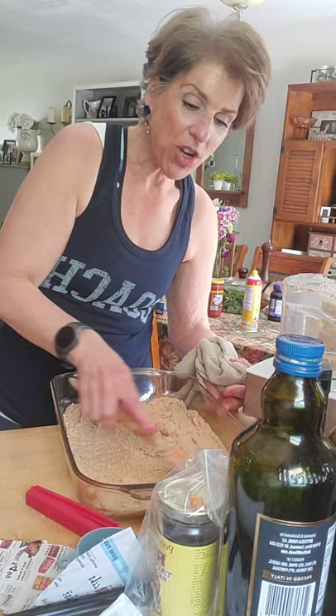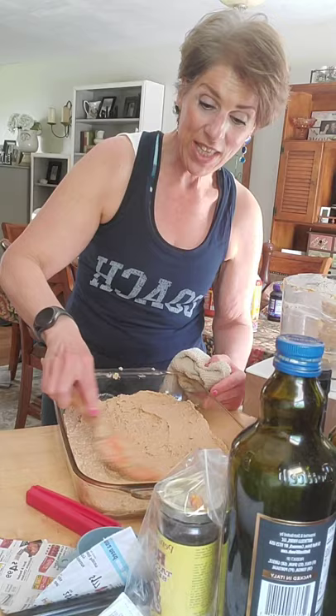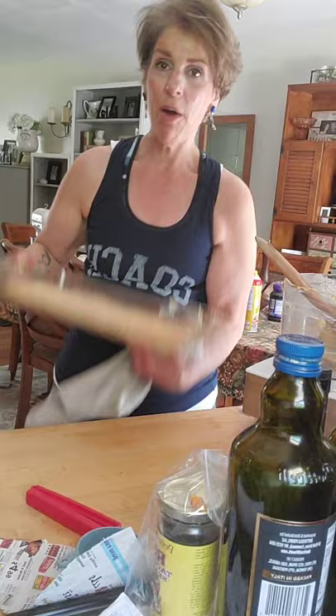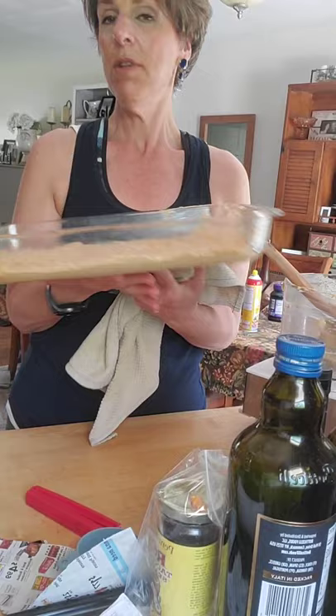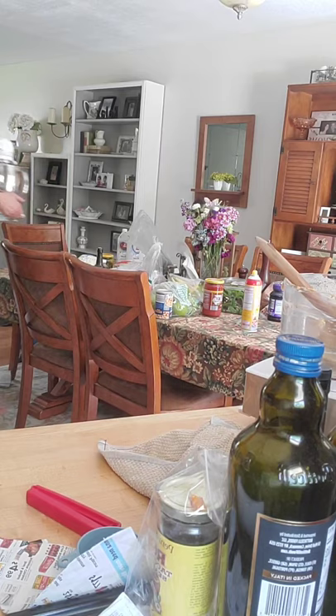When the strawberries are done and they're all macerated and cooked down, I am going to do another part of the video but I'll do it on YouTube so I can share it with you guys. And I'm going to try and write this down before my small brain forgets. There's the crust — it's not very thick, it looks pretty amazing. The strawberries are boiling so it looks good.